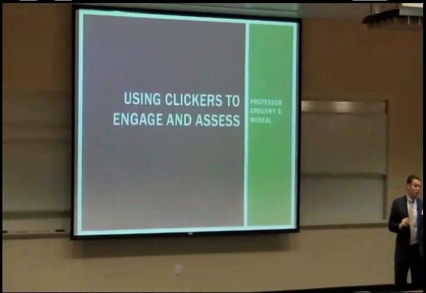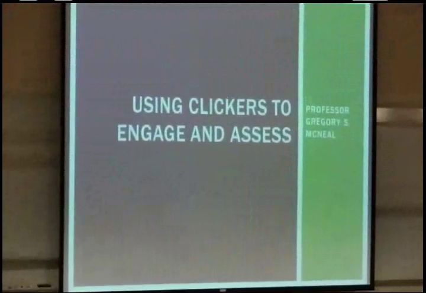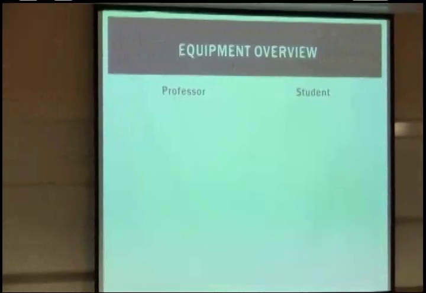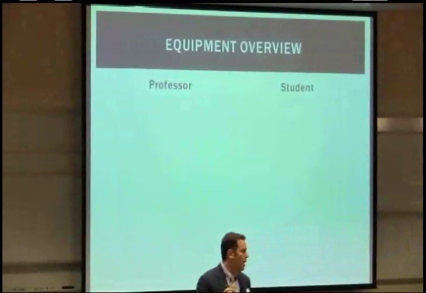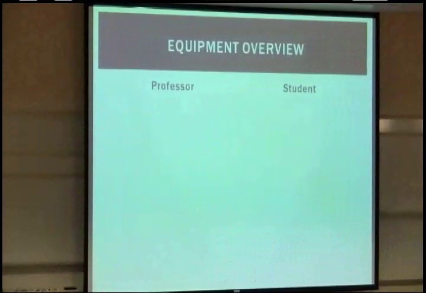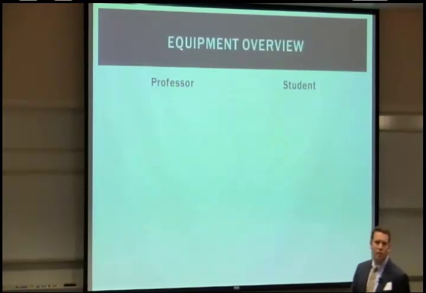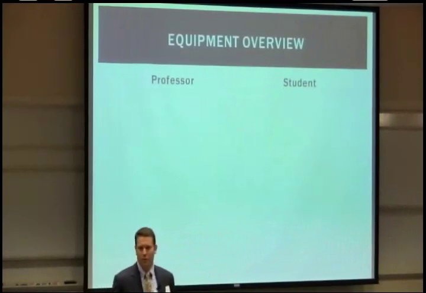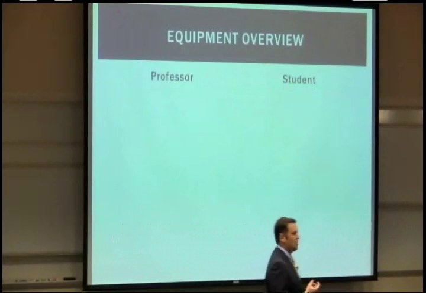Let's just hop right into things, and I'll go through the overview as we go through the presentation. First, let me go over the equipment overview, and we have some clickers for you to use, just like what would happen with your students. At the law school, the law school purchased clickers. The students go to the library, sign their clicker out, and at the end of the year, they have to return the clicker. The clickers run about $40. The technical name for clickers is response cards, but everybody just calls them clickers. And so we have a process at the law school where we hand them out and we collect them.